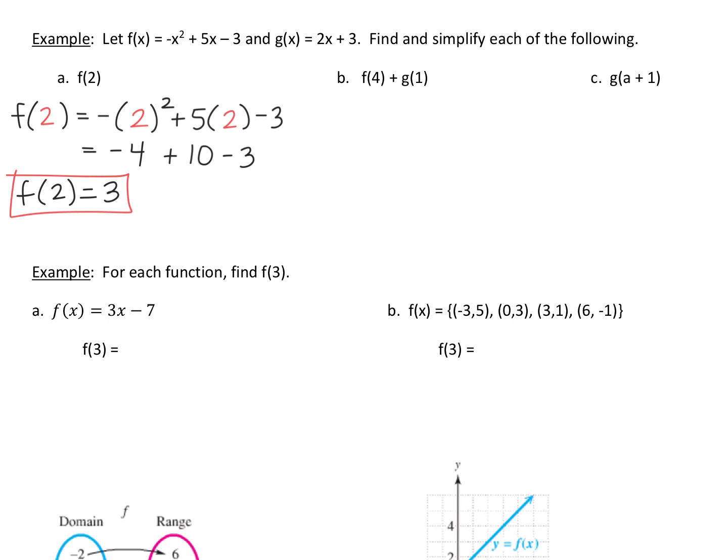On B, you have to figure out for me what is f of 4 and what is g of 1, and then you're going to add them together. So at your table, can you please figure out, okay, what is f of 4? So plug in 4 into f, again using parentheses because that's just smart math. That way when you have a negative, you don't forget. So f of 4, do that one. You also need to do g of 1. So notice g, you're using a different equation. G of 1 would be using the linear. So I will let you figure those out at your table. Chat about it. Make sure you have the same thing.